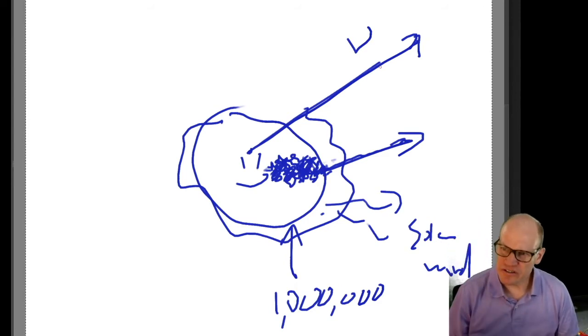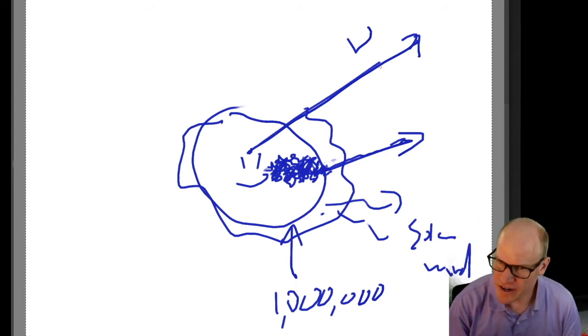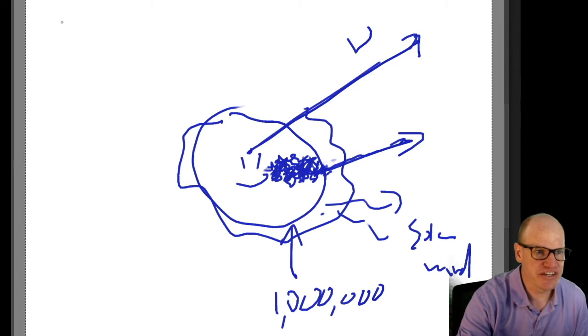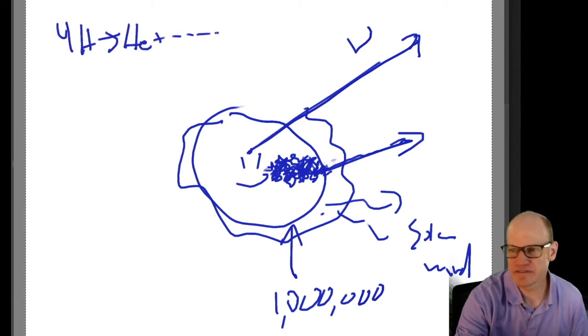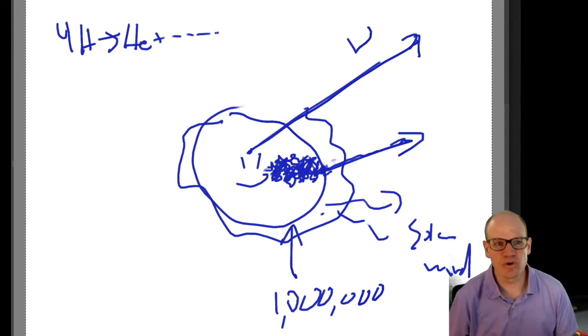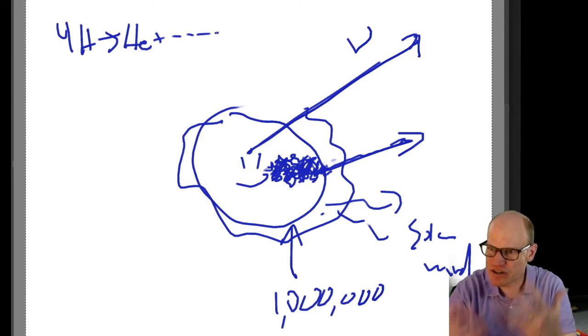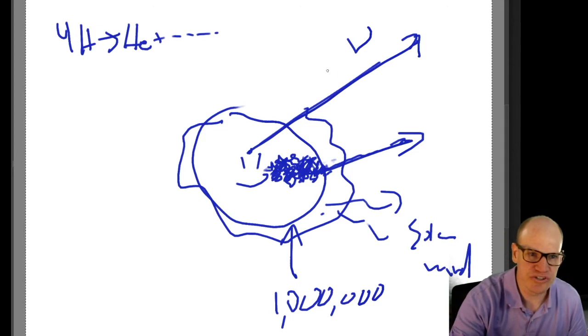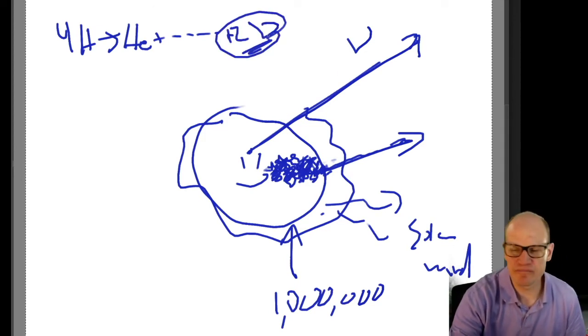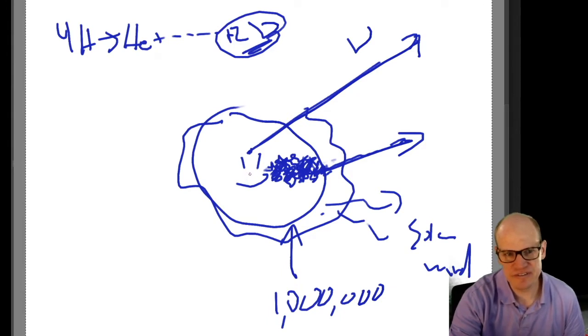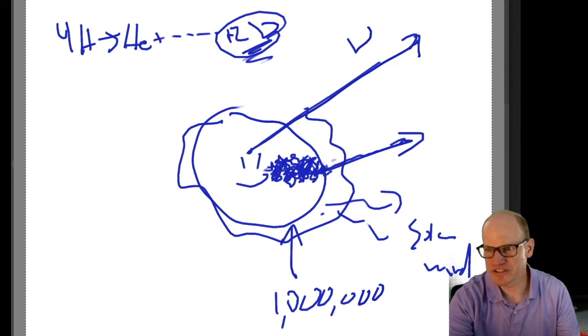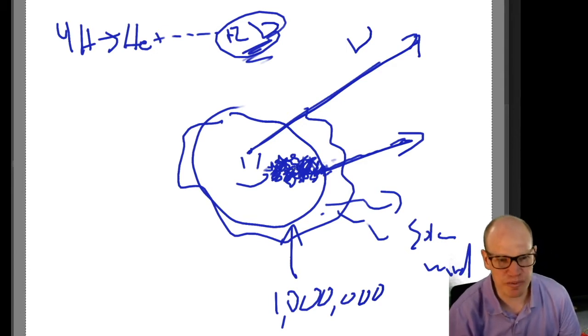So if we want to understand or verify that the sun is actually shining through this 4 hydrogen goes to helium plus a bunch of other stuff, then the only information that actually makes it all the way to us is those neutrinos. The 2 neutrinos. So if we can make a detector that detects the neutrinos coming from the sun, then we can verify that yes, we understand the nuclear processes that are going on. And the nuclear processes are straightforward, but they're not trivial.